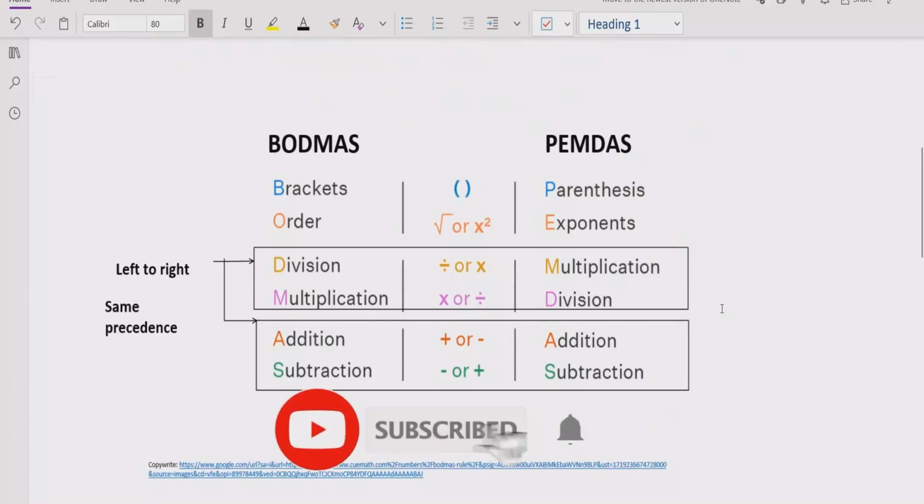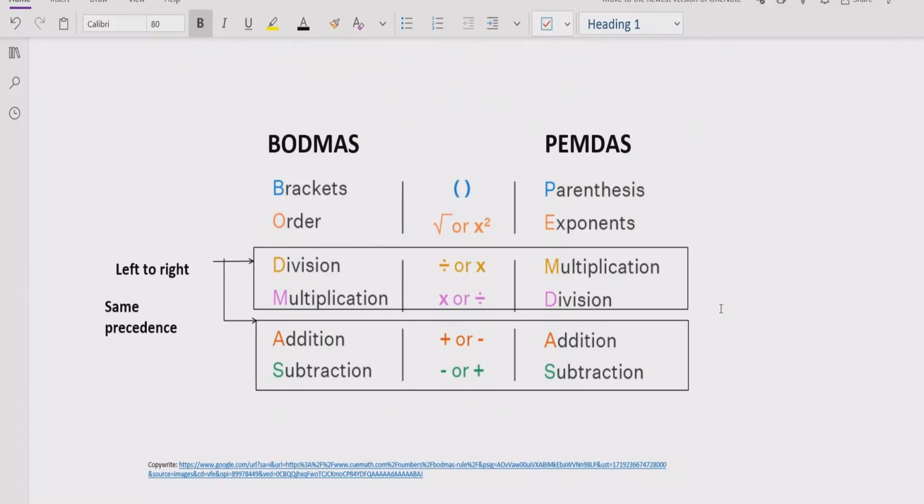Now let's talk about what are the rules which we can follow to solve the given expression. Here we will discuss two rules, BODMAS and PEMDAS. These rules we will apply to solve any arithmetic expression. The rule says if your expression contains any bracket or parenthesis, you have to solve that part first. After the bracket, you have to see the power of any number. If your expression contains any number which has the power, you have to solve that part after the bracket. Step number 3, you have to solve the division and multiplication or multiplication and division.